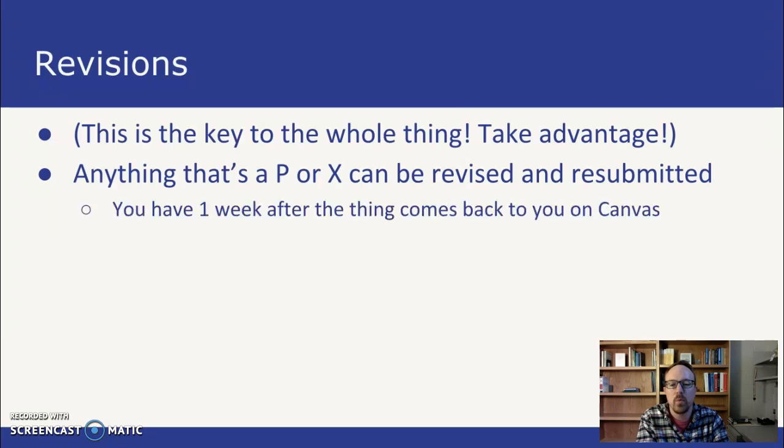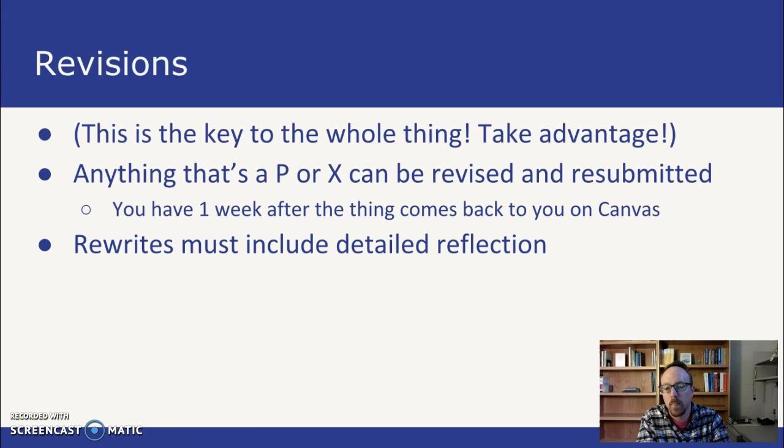In general, you have a week after the thing comes back to you on Canvas. So it'll be pretty clear when your things are due because you'll know when I released it back to you, and then you'll have a week from that day. A key component of the revision process is that your rewrites must include detailed, and I mean detailed, reflection.